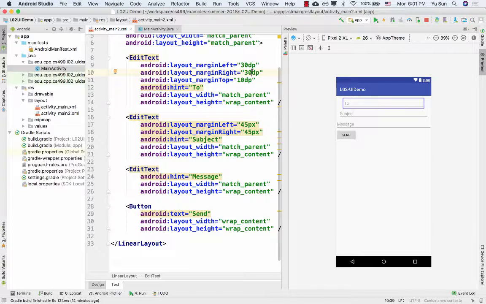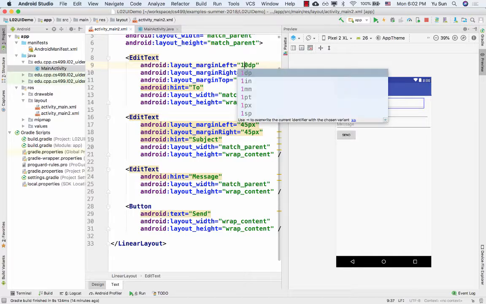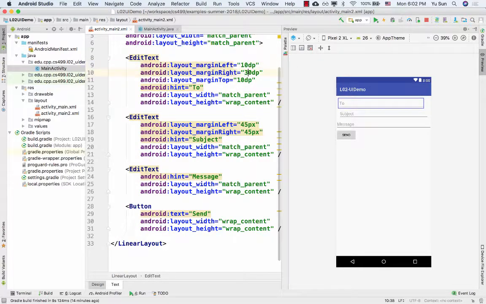So let's come back. I'm going to change this a little bit, maybe 10 dp, maybe 15. We'll do more. I'm going to do 15 dp. And this one, same, I give it 20 dp to the top. And here, same, 15 dp. And here, 15 dp.